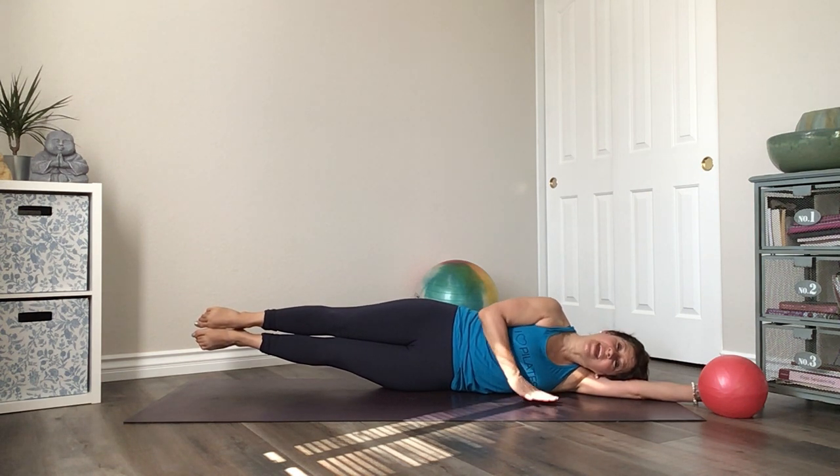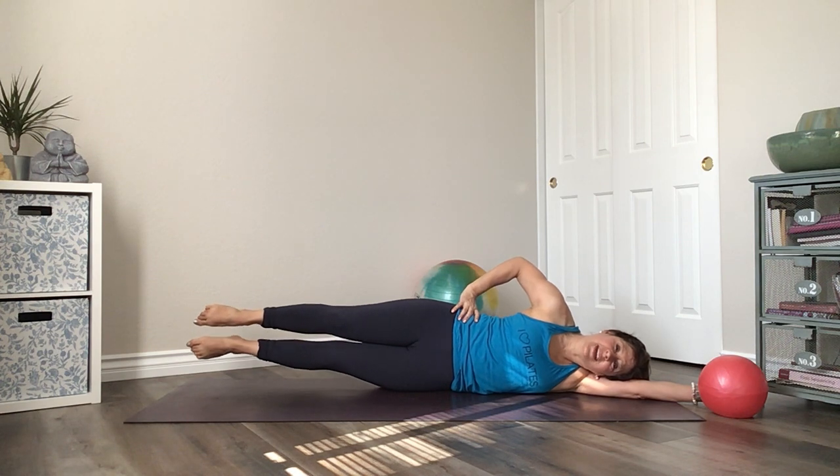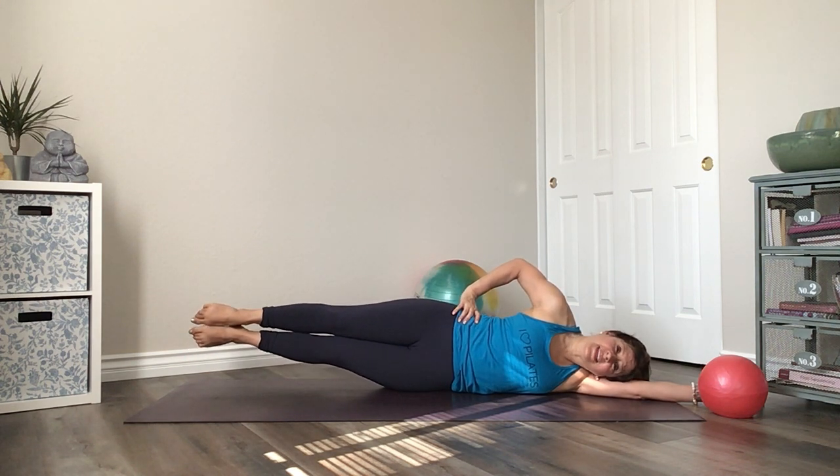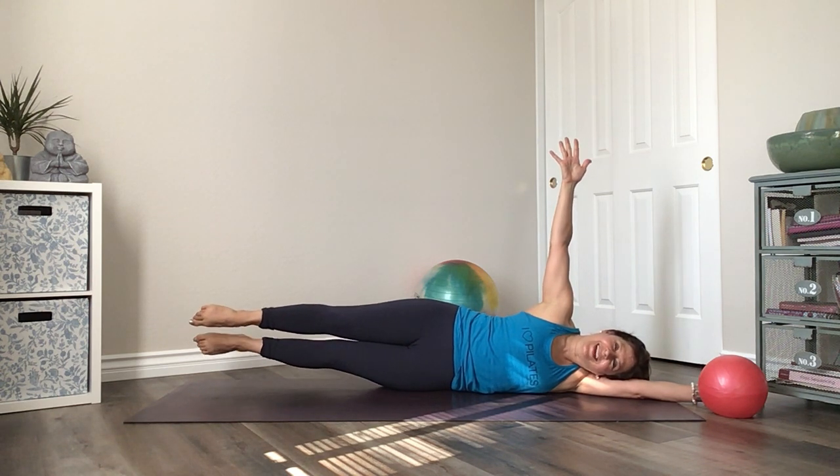Don't put them down yet. Take your kickstand hand and bring it to your waist. Okay, we're gonna try to flutter here. It's gonna get much smaller, right? Because I don't wanna roll off my hip. If your hip's uncomfortable, you can always add a blanket, a towel. Bring those feet together. Take your fingers up to the sky. You know, little flutters. Oh, are they getting so small? Your entire body is working here.